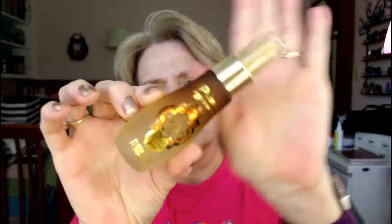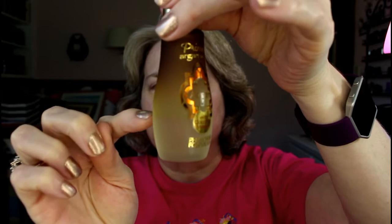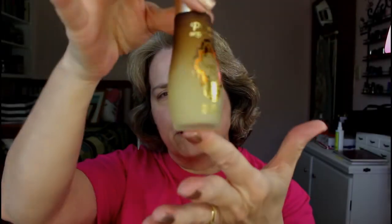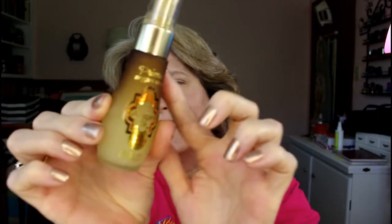Alright, so obviously I have to start first with the primer. It's one of those things I often forget to put on. And it looks like here's the coconut water probably. Then I think there's argan oil is probably the rest. But if you can see how it looks real light on the bottom, well, it looks clear to me. I usually fly by the seat of my pants, but I'm sure the instructions say to shake this before you use it. And now it's like a milky color. The bottle is shaded, and that's like paint.